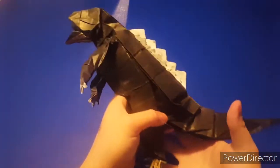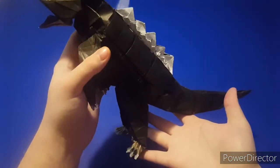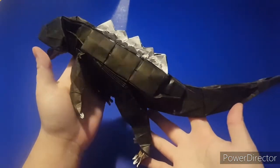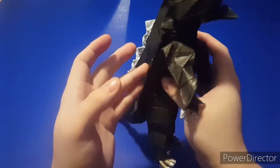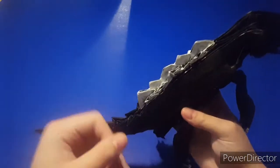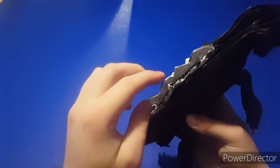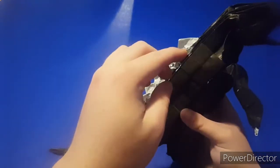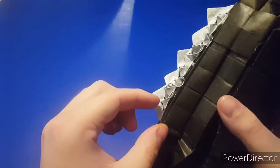Well, hello there everyone, and today we are going to be folding my new design, Origami Godzilla. Here's his dorsal plates right here. 1, 2, 3, 4, 5. And here's his little small dorsal plates right here.